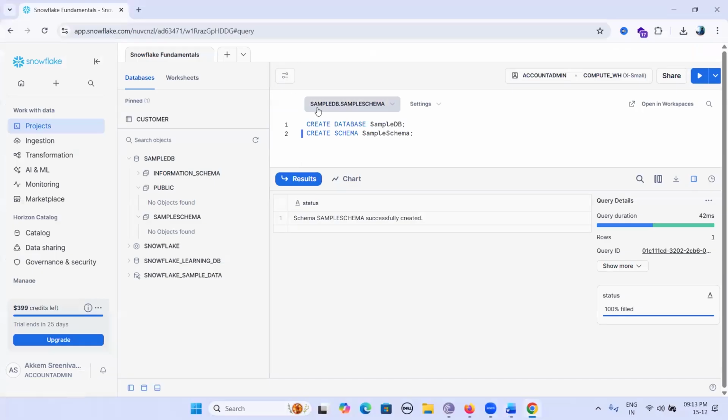Clear writing. When I executed create database sample DB, before that execution you saw a message saying no database is selected. Once I created sample DB, it selected sample DB.